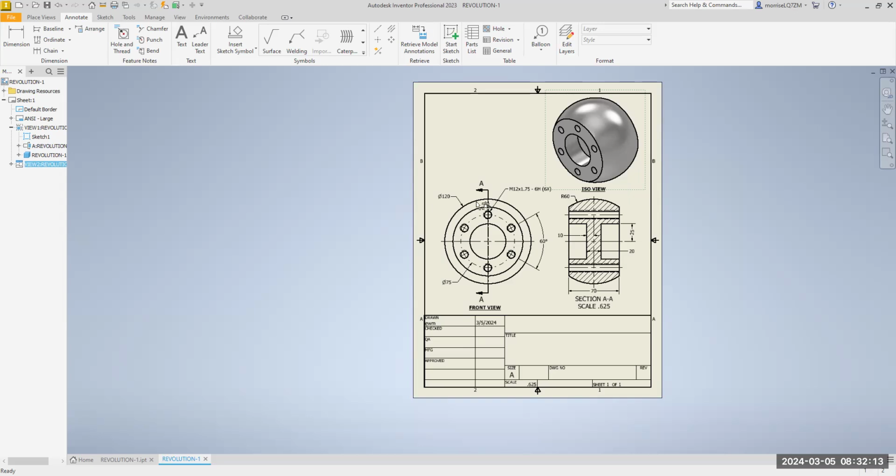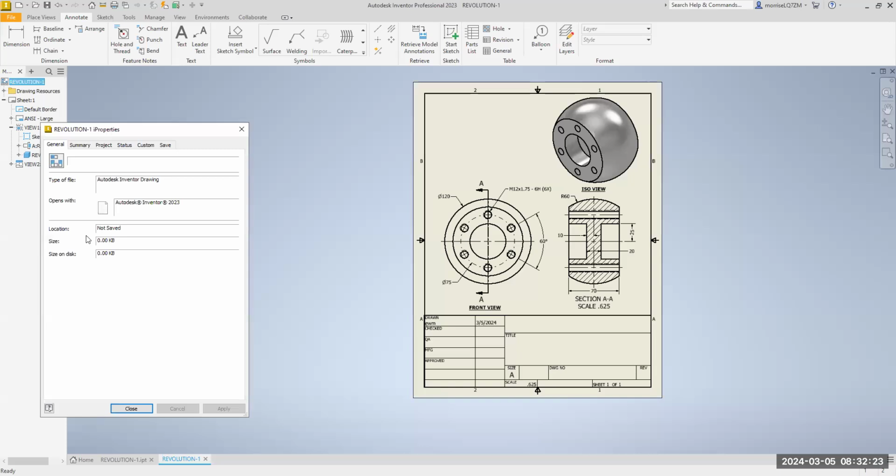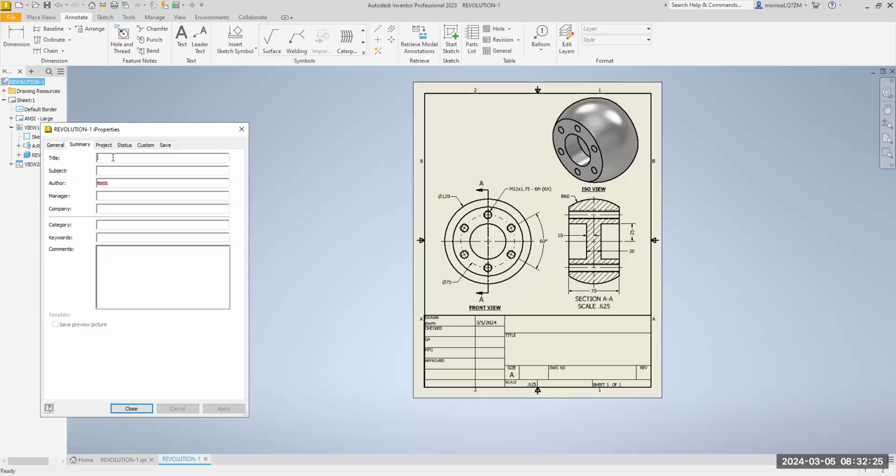All right, now we need to fill out the title block, and then we need to save this as a PDF. So come up here on the browser, do a right click, go to iProperties, General is okay, go to Summary. The title of this is Revolution 1. The subject is what? What is the subject? CAD 226. Who's the author?